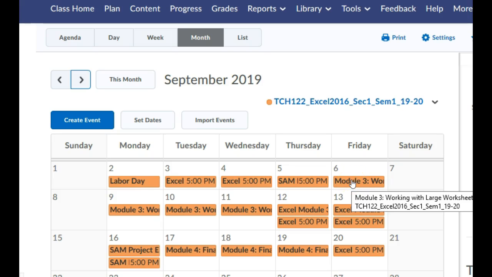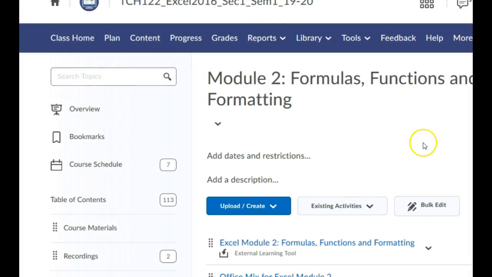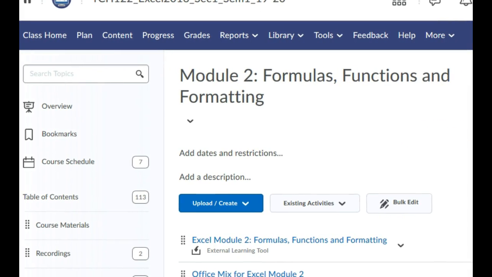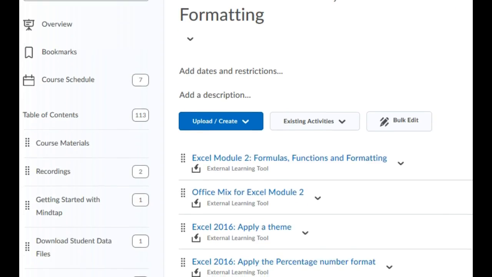One of the things I wanted you to be aware of is how the lessons are laid out. Most of you have figured this out, and I'm really impressed with how you've done so far. Hopefully you've got a rhythm going and you kind of say, oh, I know what I need to do now. But let's go to Unit 2. Let's go to Content. I may have to change my screen a little bit. There we go. So I'm in Module 2 right now, so let me scroll down a little bit.